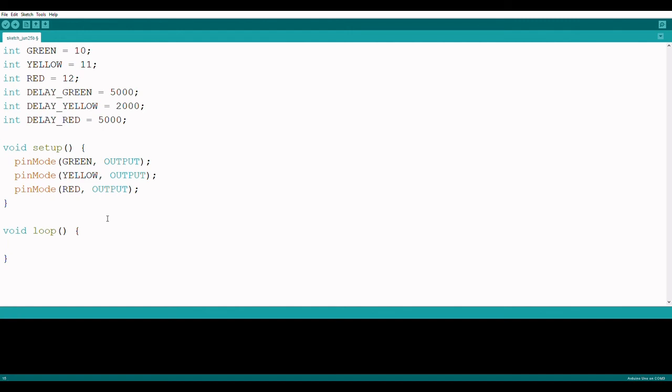Now we're going to do our loop function. The loop function creates a loop that the program will run through, so every time we call a function, it will turn a light on, and then we could set a delay so it doesn't change until that time stops. There's multiple ways of doing this, but I'm going to make it as simple as possible. So digitalWrite tells us at what voltage we will be providing electrical energy to the wires.